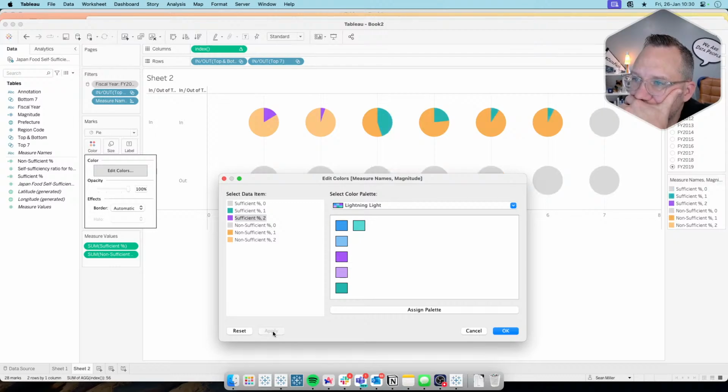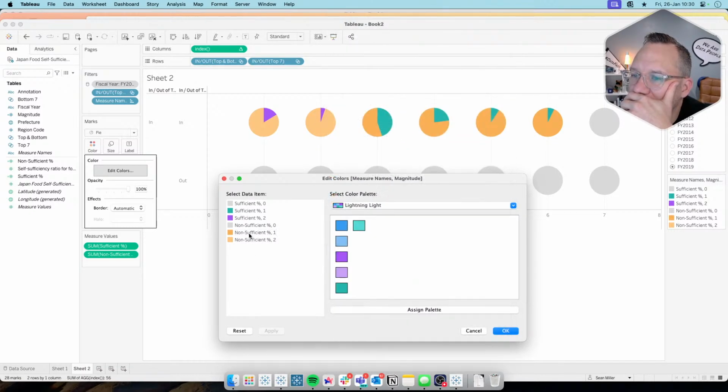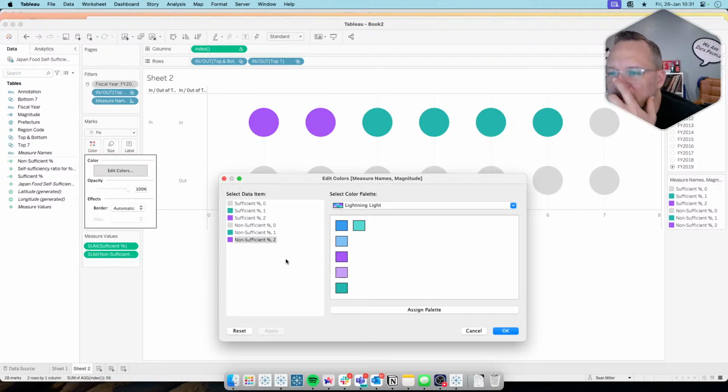Let's see what this looks like. Right. So we want non-sufficient to always be gray, I believe. Well, no. No, we want that to be this color. And then this to be that color. No. No, that's not what we want at all.